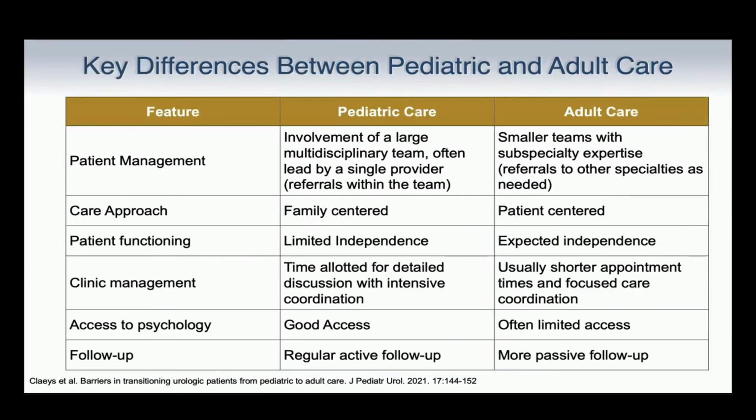And part of the reason for that is that how we deliver care is quite different in the pediatric and adult realm. And again, these are some generalizations. For example, when it comes to patient management, these patients with complex medical issues like spina bifida have an entire multidisciplinary team behind them, often led by a clear person running the bus, or driving the bus, and that's a pediatrician. If referrals have to be made, it's within the team itself. It's quite easy to sort out. You'll probably even get your appointment before you leave.